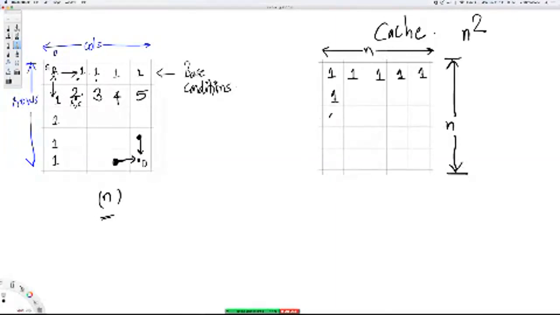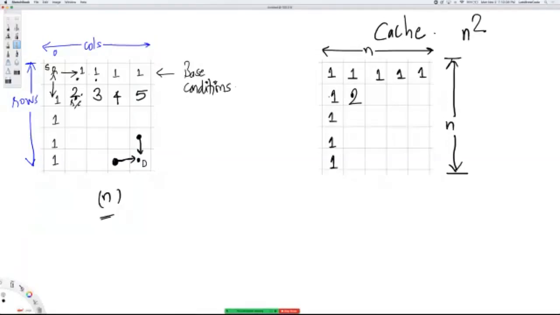And I will keep constructing like this. Now, when I come here, all I need to do is compute this and this, add these, and you can go from there. If you were not to do this, as I previously explained, and you were just to call recursion top down, then that would have a different type of complexity.